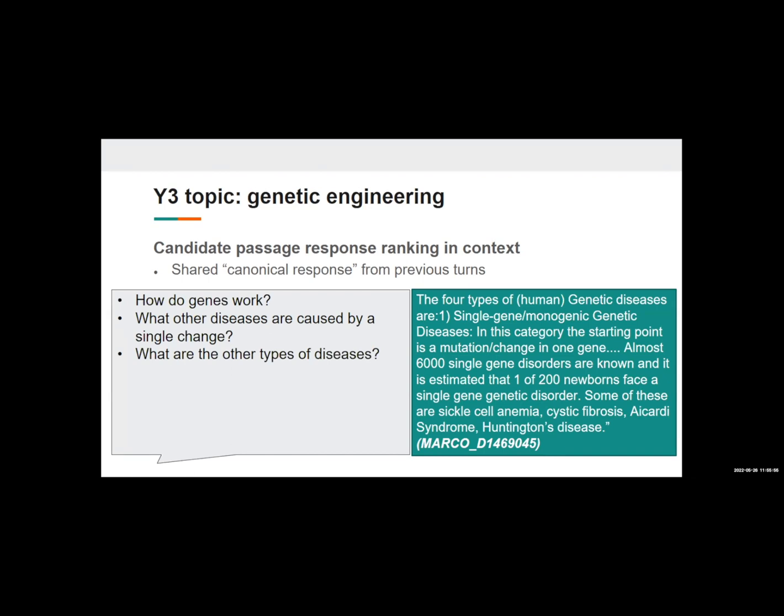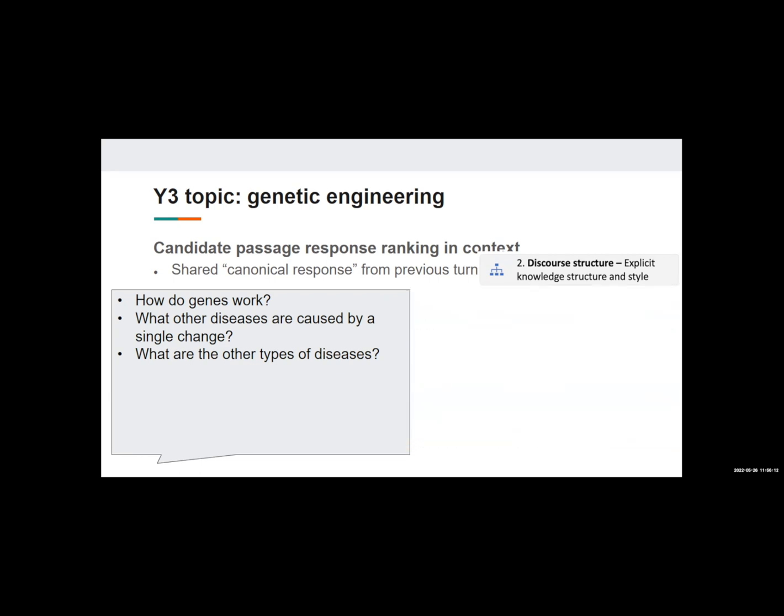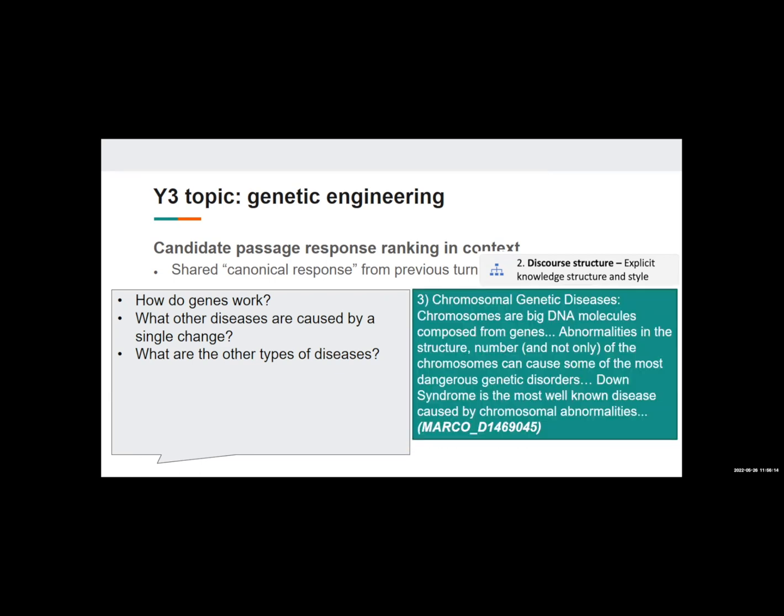And so the user asks, okay, great, so what are the other diseases that are there? You might expect the next thing to do would be to understand the document structure and provide the information. But that's not the case, because these systems usually don't have a model of discourse structure. And so what we see is that these models fail. In this case, our passage retrieval is actually pretty intelligent. We do okay. We get the 3rd thing in the list because our state-of-the-art neural ranking is relatively robust.